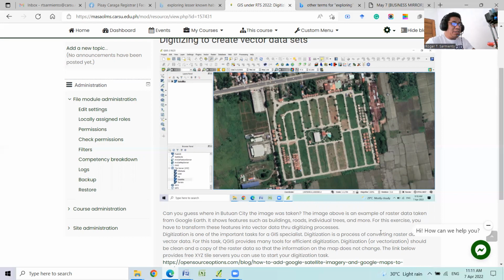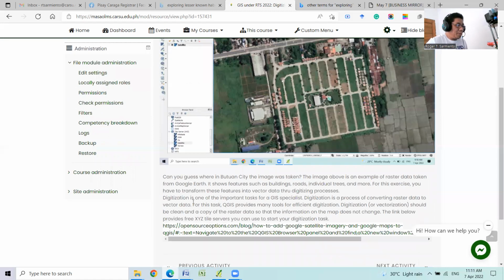For this exercise, we are going to transform this raster data, these different features that we see, into vector data through the digitizing process. According to a website, digitization is one of the important tasks of a GIS specialist.